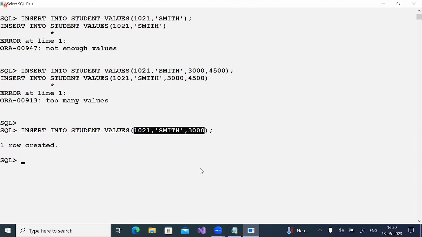That means in my table, how many columns are there? Each and every column, you have to send a value. Otherwise, it is not allowed.